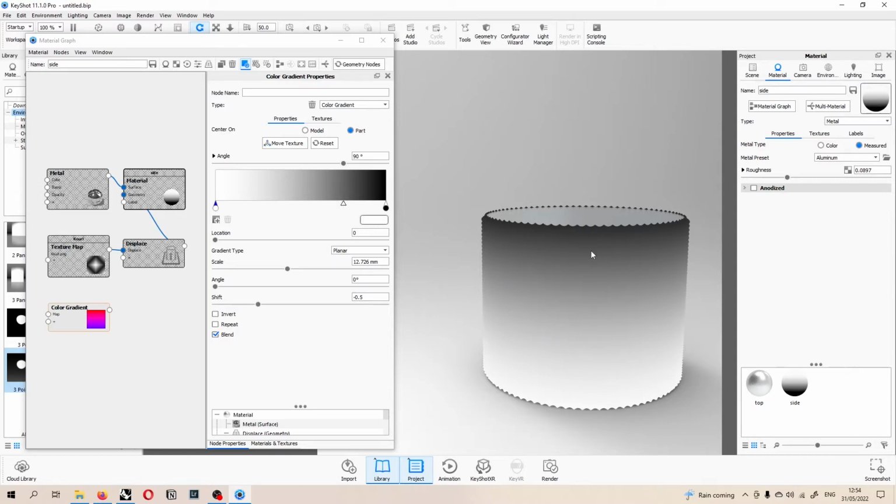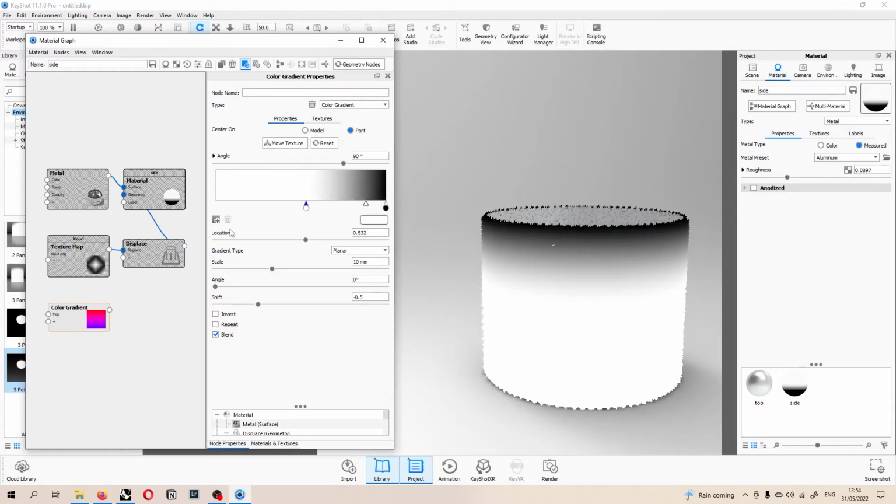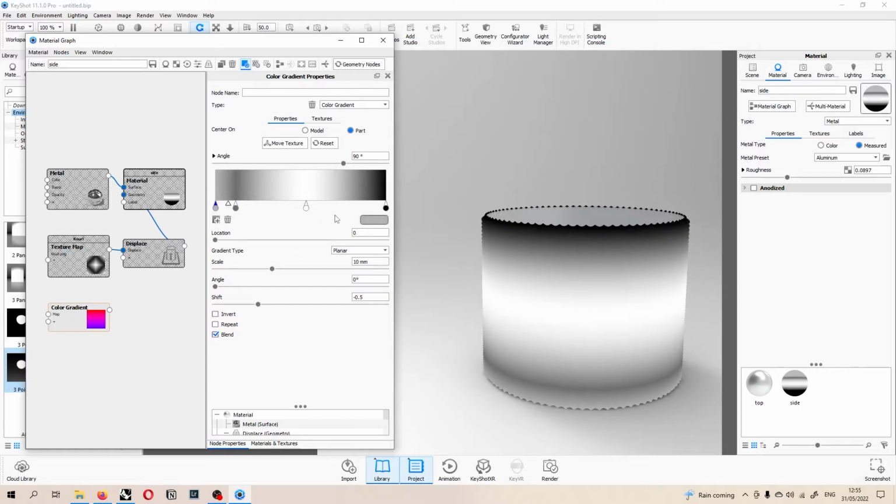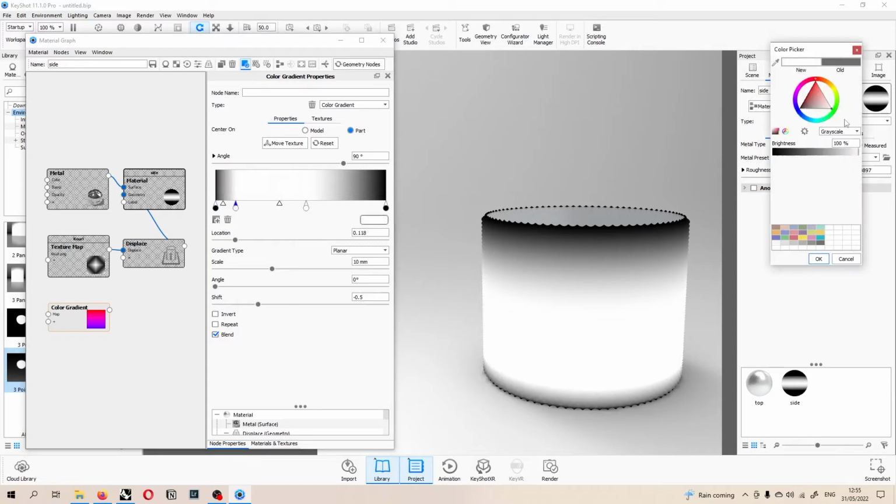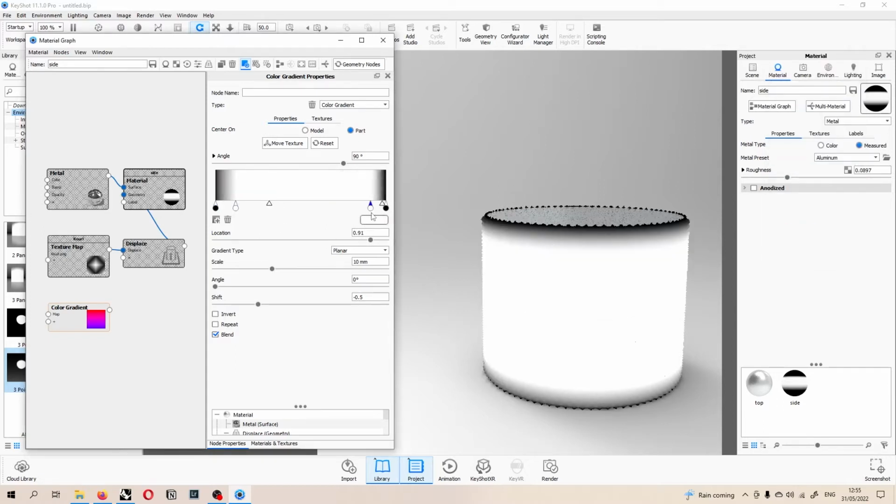This cylinder is 10 millimeters, so on the scale, you can put 10 here. We are going to have on one side something like this, and also on the other side. So we're going to create two other handles like this. Here you can put the black color and here the white one, like this. You bring this to the edge, something like this. You can maybe also have the black a bit off from the side, like this.